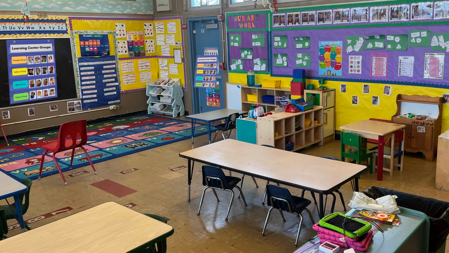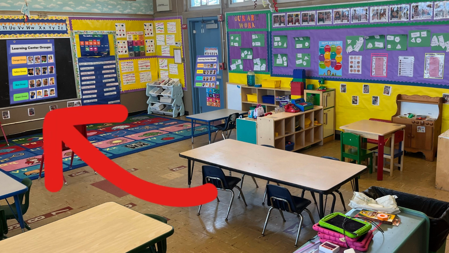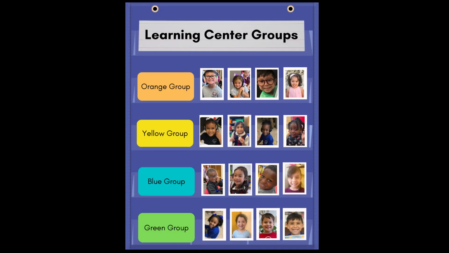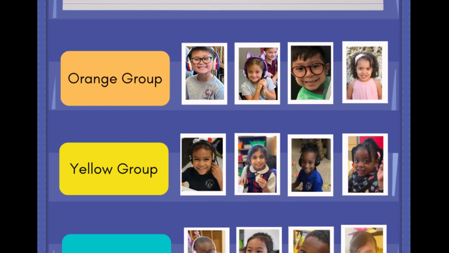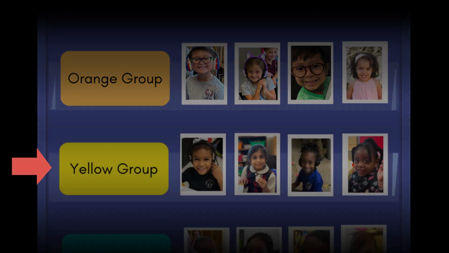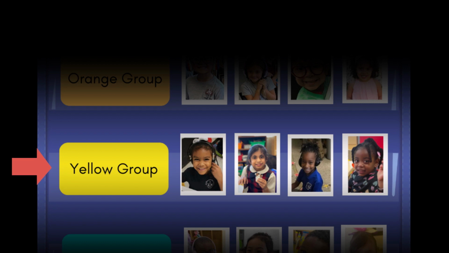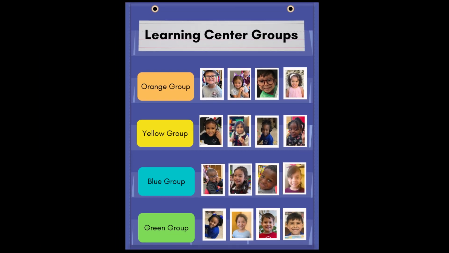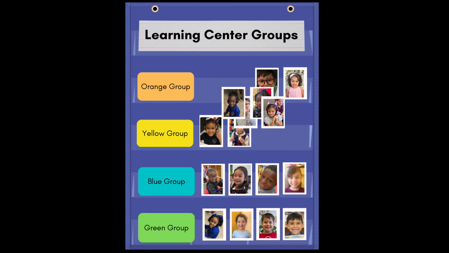Let's begin with integrating MathShelf into your Learning Center time. Before you create your centers, it's important to assign students to different groups. This pocket chart assigns a class of 16 children into 4 different groups. The orange group consists of these 4 children. The yellow group has these 4 children, and so on. By using a pocket chart to place students in groups, children can see which group they are assigned to, and teachers can move students from one group to another.